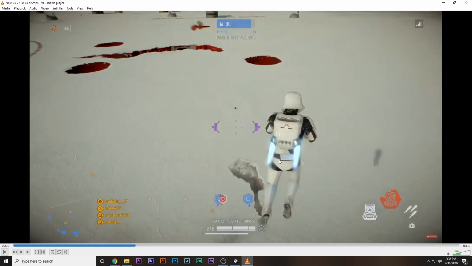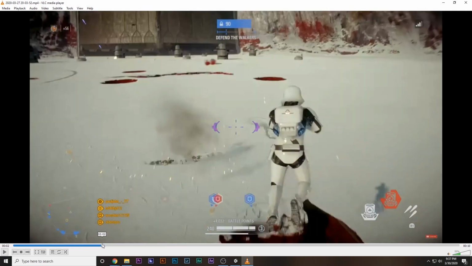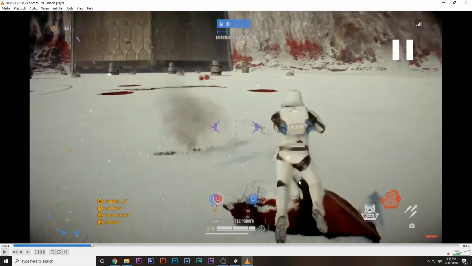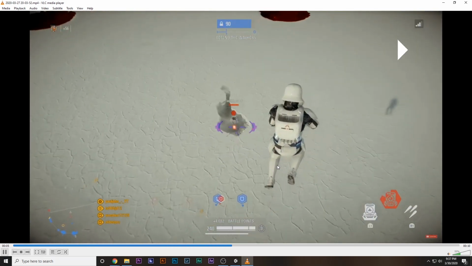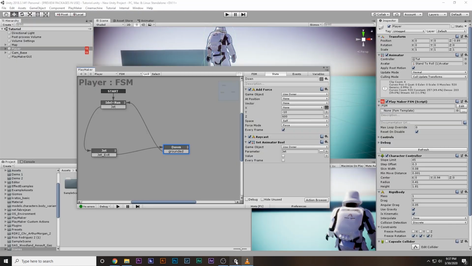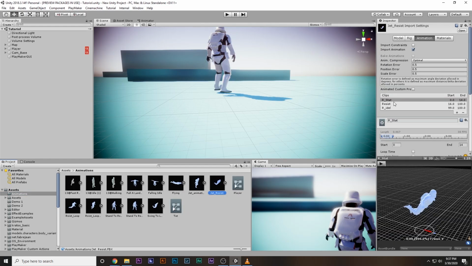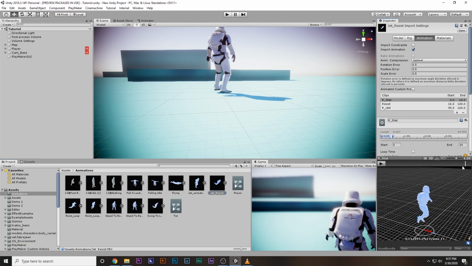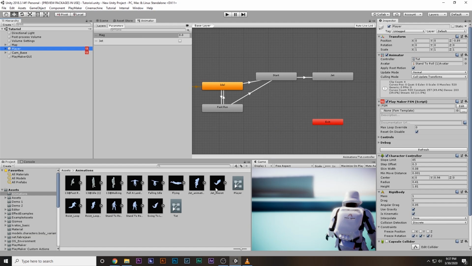jetpack, he is going in this animation, which is this kind of like, he comes in, his legs come in, because otherwise his legs are really far apart. His legs are back. But when he stops using jetpack and he's going down, he is in this animation, as you can see. So I had to make this animation also, and as always it also sucks, but it does the job, which looks something like this. So this is the start. So he's coming and he comes in this position, and then the idle is just this same position, just like this one.